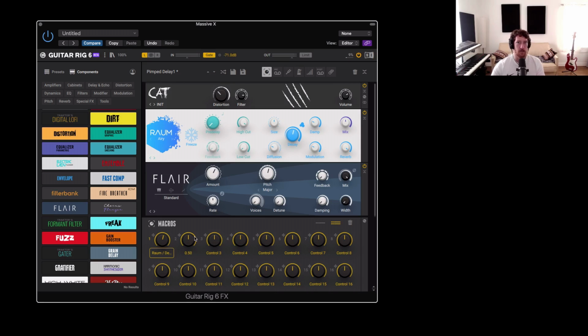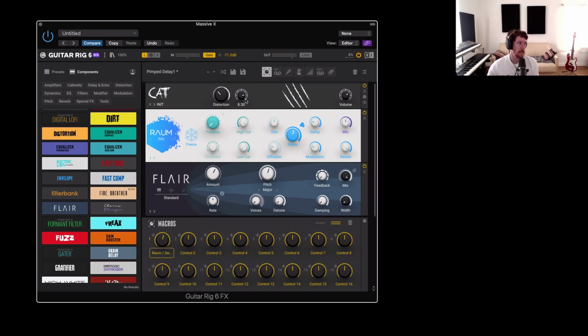So this really allows you to quickly access different parameters across all these different components. If you want to adjust the decay, the flare amount, and pitch, you can map these macro knobs to control all 3 simultaneously. As you can imagine, if you have a very large rack, it'd be very difficult to control things where you have to scroll. So the whole macro system just makes it a lot easier to use.